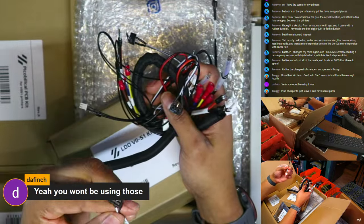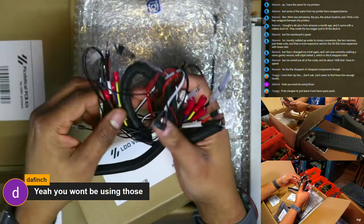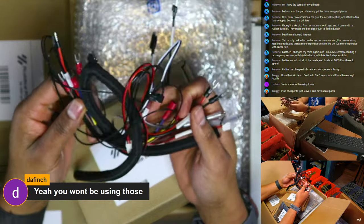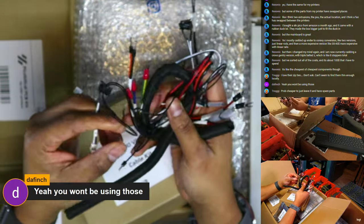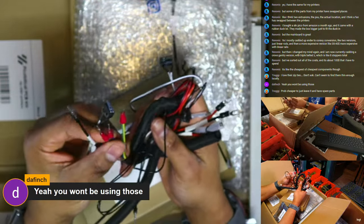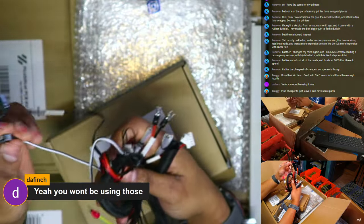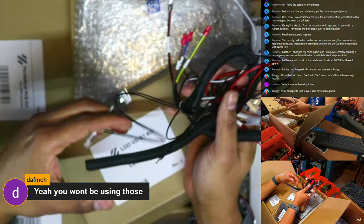Here is our X end stop, which we won't be needing. The Y end stop is here as well, which we won't be needing. We got ferrules on everything, some terminal crimps on others. And everything looks pretty nice. This is, I imagine, the Z end stop, but yeah.